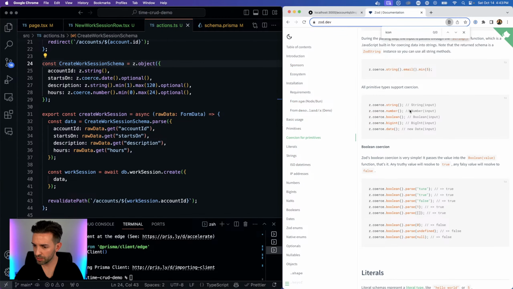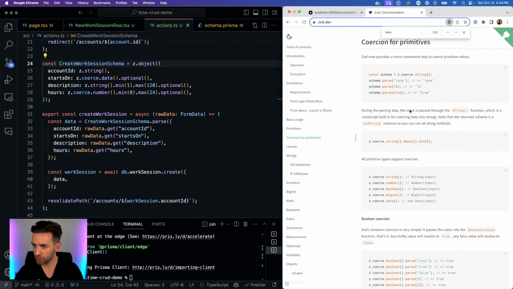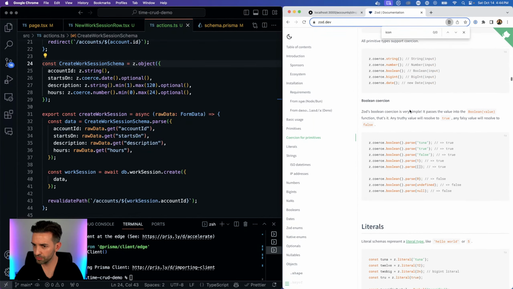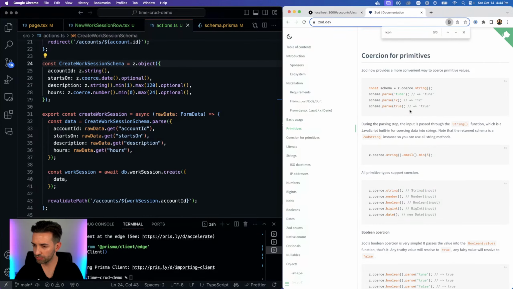How does coerce work with optionals? That is a good question.